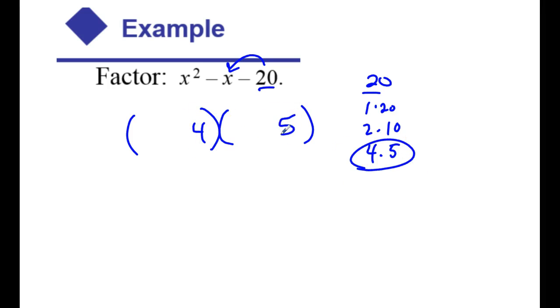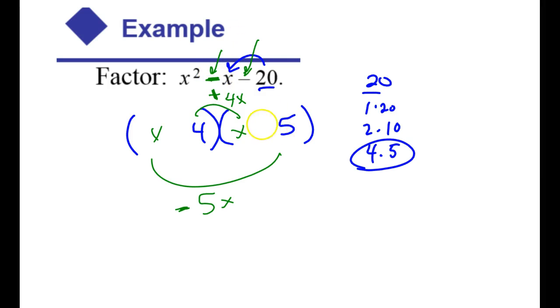Put those in first before you put the signs in, because I don't know if it's plus minus or minus plus. All I know is that the signs are different, and the larger term is negative. So if I look at the outer terms is 5x, the inner terms is only 4x. I need to make sure that that's a negative and that's a positive. So when I do the FOIL method, I'll get a negative x right here. So this is the larger term. So I know the larger term is that negative.